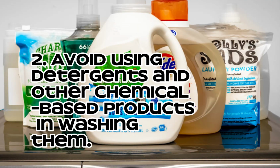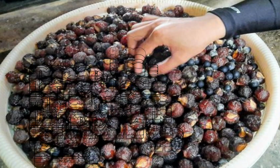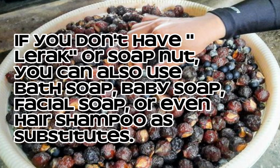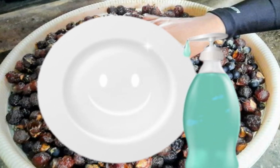2. Avoid using detergents and other chemical-based products in washing them. Instead, use lerek or soap nut as the laundry agent for washing the batik. If you don't have lerek or soap nut, you can also use bath soap, baby soap, facial soap, or even hair shampoo as substitutes. Or you can use dishwashing liquid in washing them if you want to.